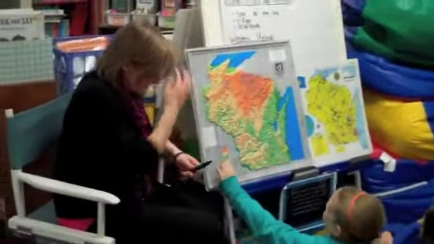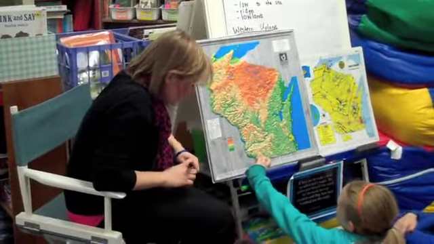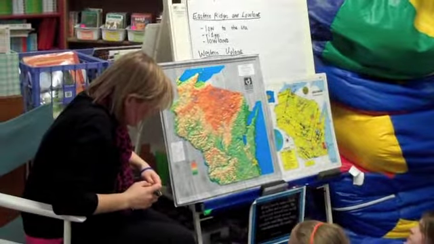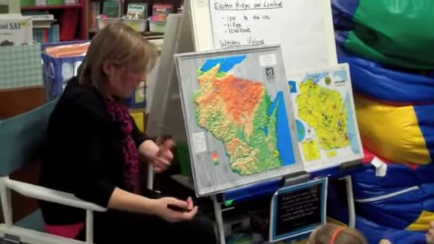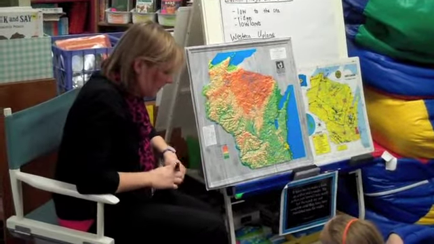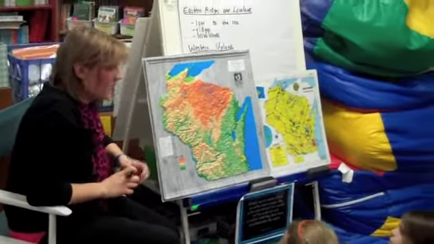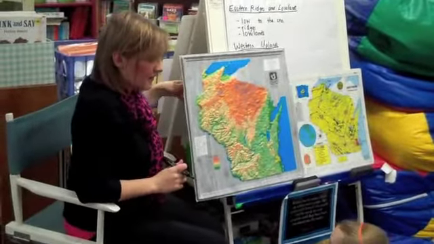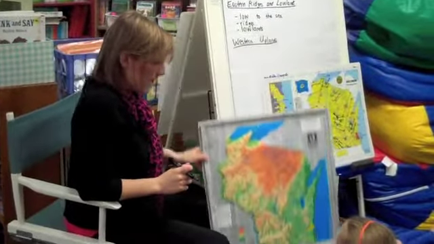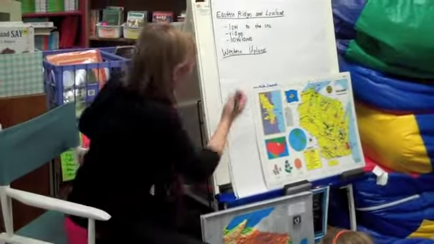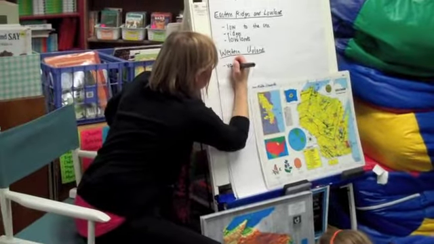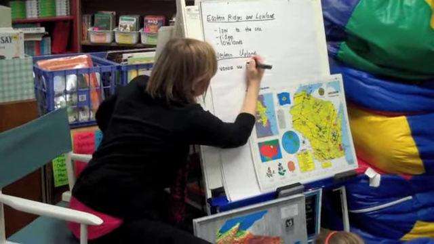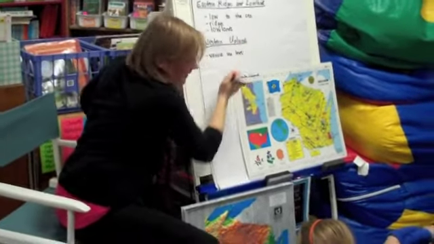Dylan? It's in the middle, and it has dark green and dark orange. So it's low and some high and some medium in between. What else can you tell me about this area? It's not like a hill, but it's called Western Uplands because it's up, but it's not way high. So it's various sea levels, like Dylan said.